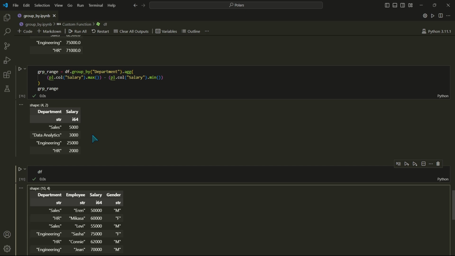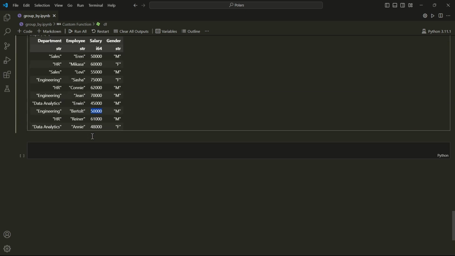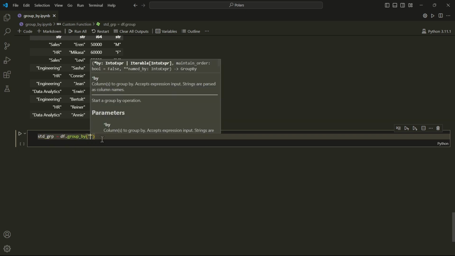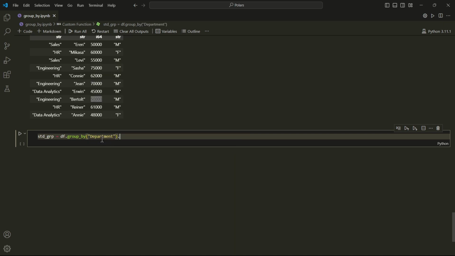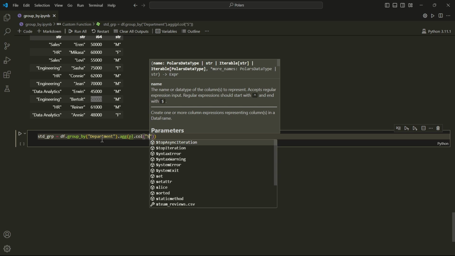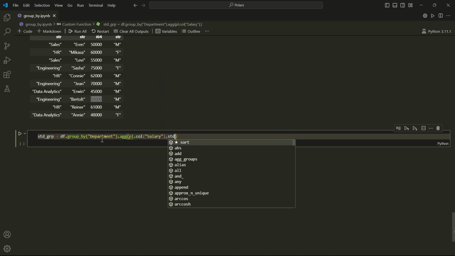Just because I mentioned variation, I'm going to find the standard deviation as well. So df dot group by department dot agg salary dot standard deviation.